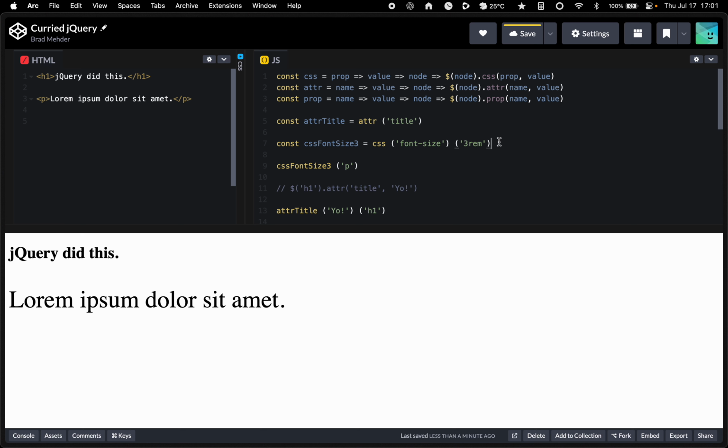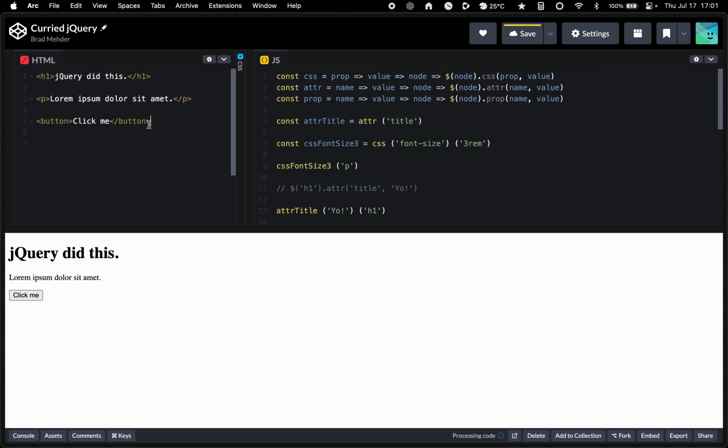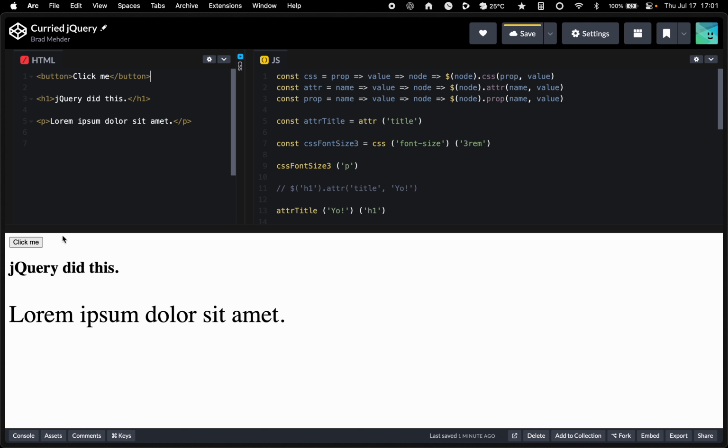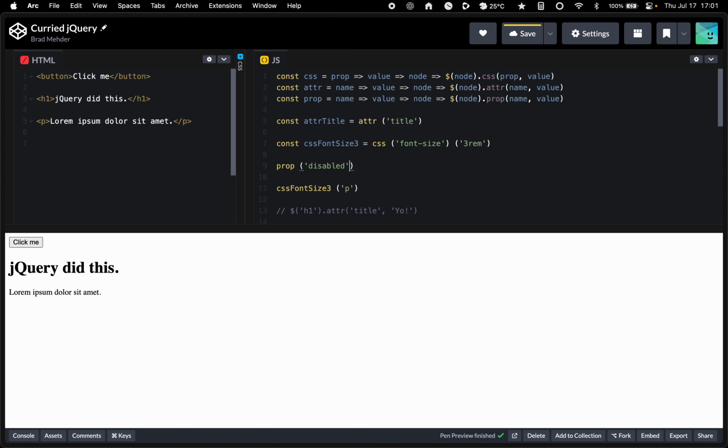So let's make a button. And because the paragraph is doing that, I'm going to move the button to the top, just so it doesn't move. So there's our button. You can see it doesn't do anything. But what we could do is take our prop function and call it with the property called disabled, which exists on a button.